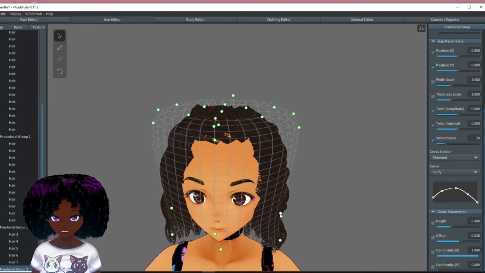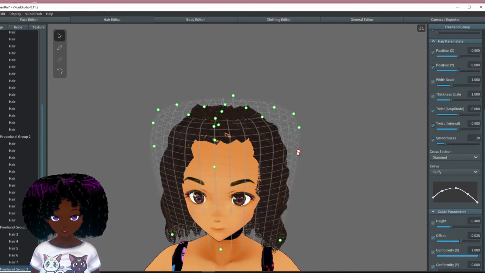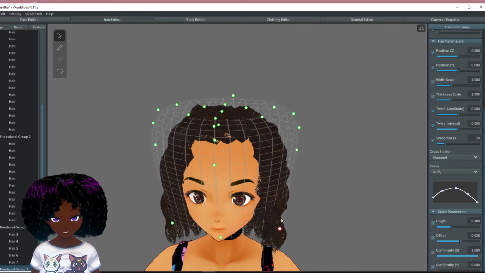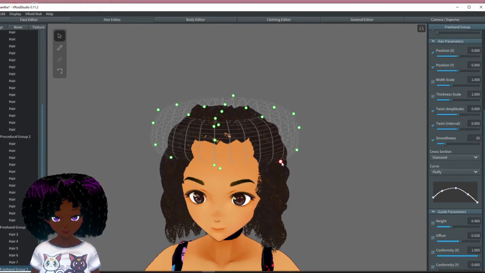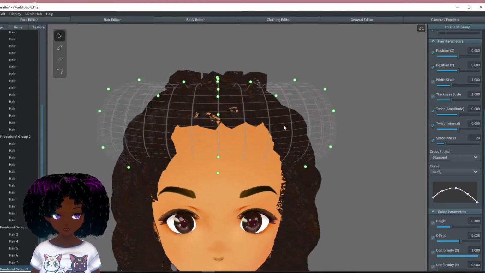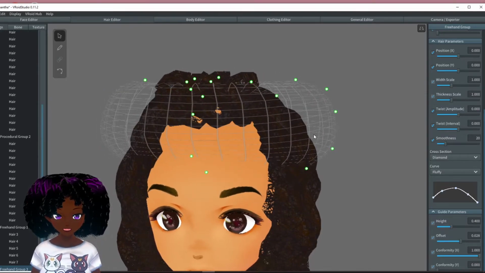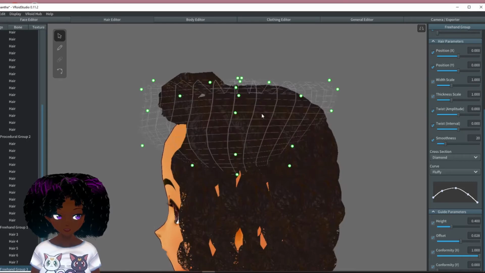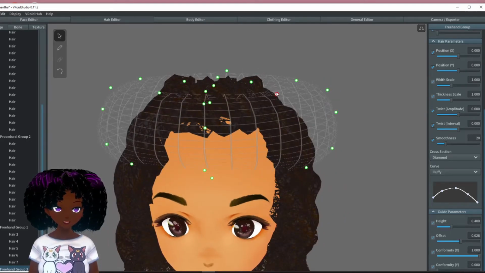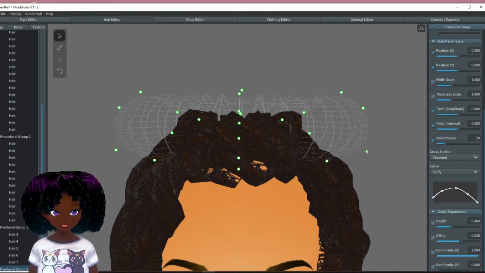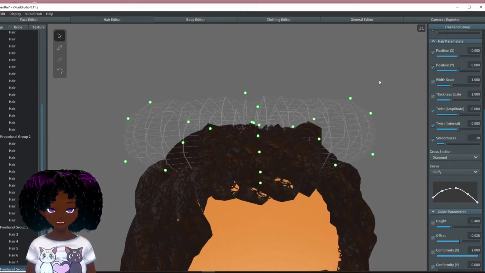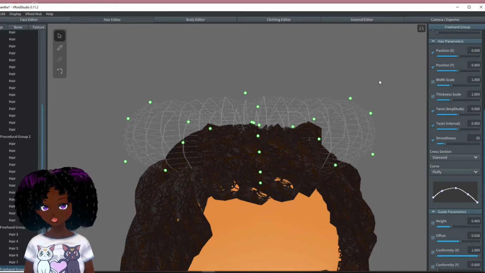No one told her to move. Okay, so we have this dome look. Is that high enough? I don't know. Let's maybe try it a little bit higher. Like little meatballs. This is what I want on her head. Okay, so let's try that.